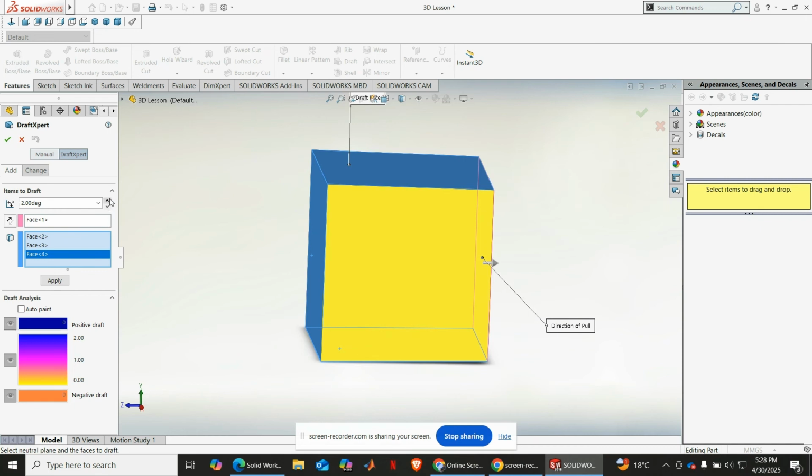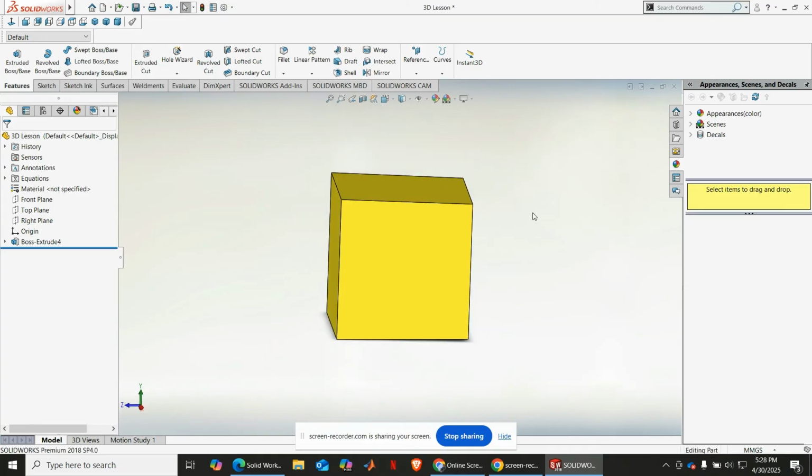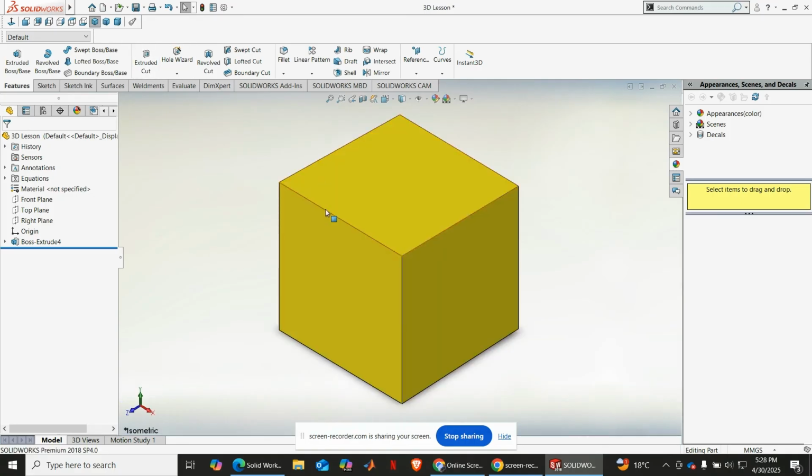I think you will explore more on drafting, although as I said earlier, you can just do drafting on an extruded base or boss, you can draft inward or outward. So it's not really necessary to use this draft icon here or the rib too. It's not really necessary, but you can search on that and see how it works.